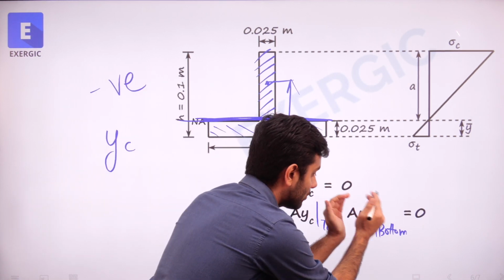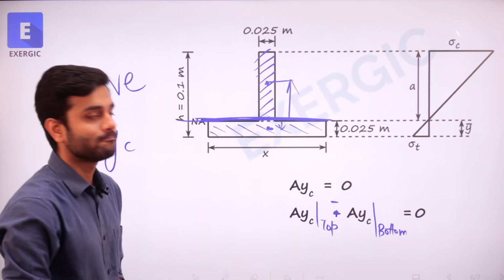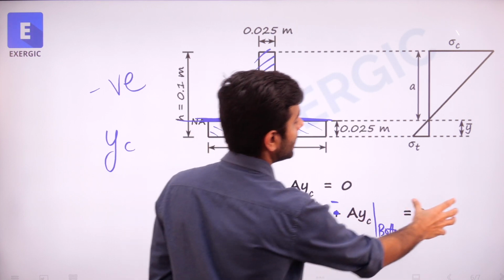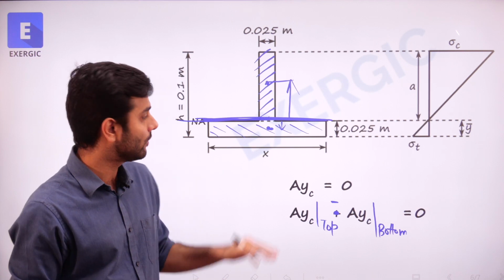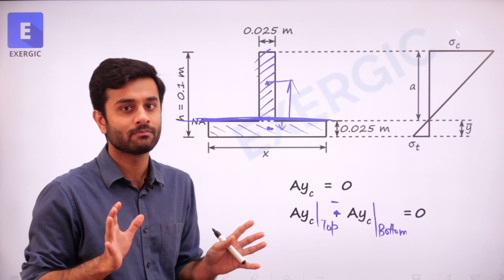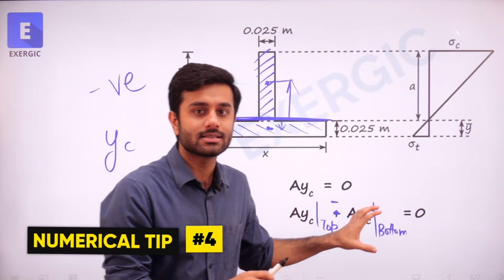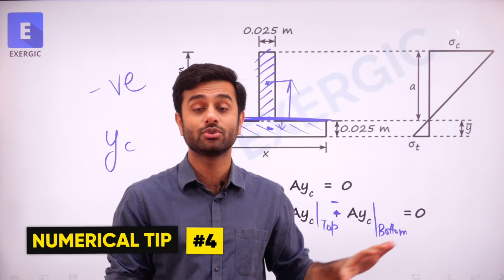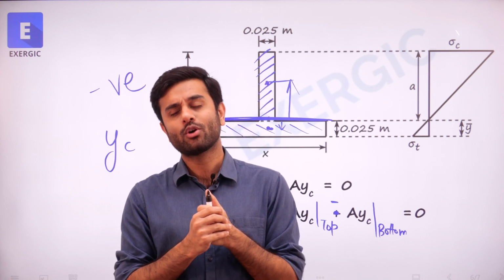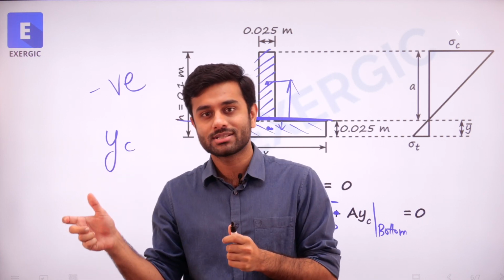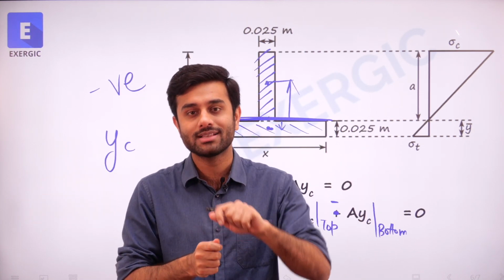So eventually this calculation, when you put the values, this will come out to be negative here, which means that this part you can write on the right hand side. We will not consider negative sign of YC. We will just find out its magnitude, but we will put it on the right hand side. That we can do. Always remember, this is some of the very basic concepts. You use this in multiple places across subjects. A very commonly used way is to equate the forces acting on the right hand side and the left hand side, or the moments acting clockwise and counterclockwise.